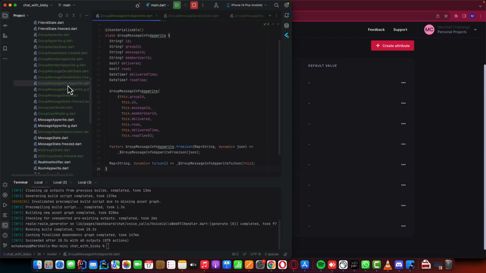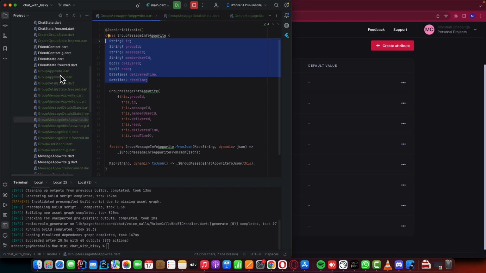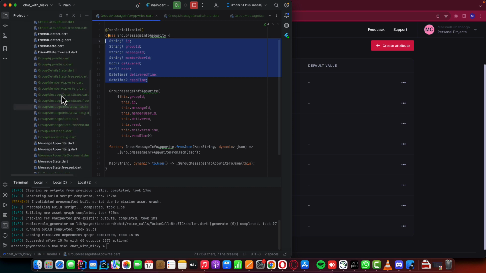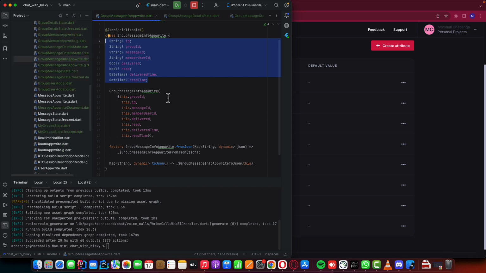When you have the Appwrite, you must know that it's a collection that you are supposed to create with the same fields. So for everything with Appwrite, create a collection for those. Create like chat Appwrite, message Appwrite, friends. Create a collection, message Appwrite, with the same fields. And remember to note the data types.